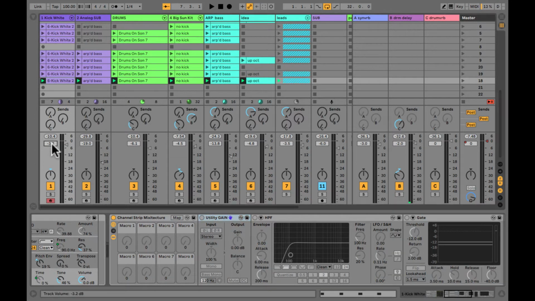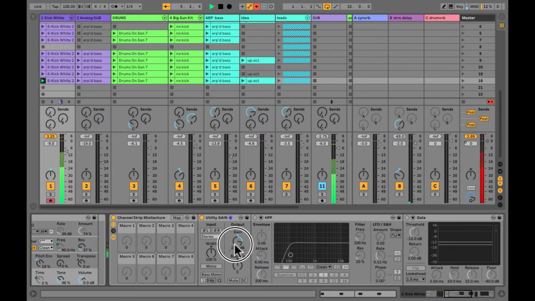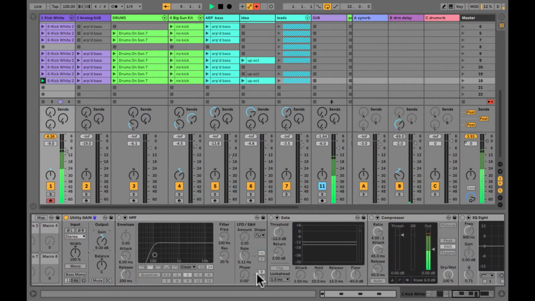I want this kick drum to sound good. I don't want it to sound all thin and wimpy and weak. So let's get some kick drum sound happening here. And I want to disable that automation. Now I know that kick drum is too quiet. Fortunately, we have gain. Yeah, 9 dB of gain. Remember, I'm going to add some more with compression and things like that.